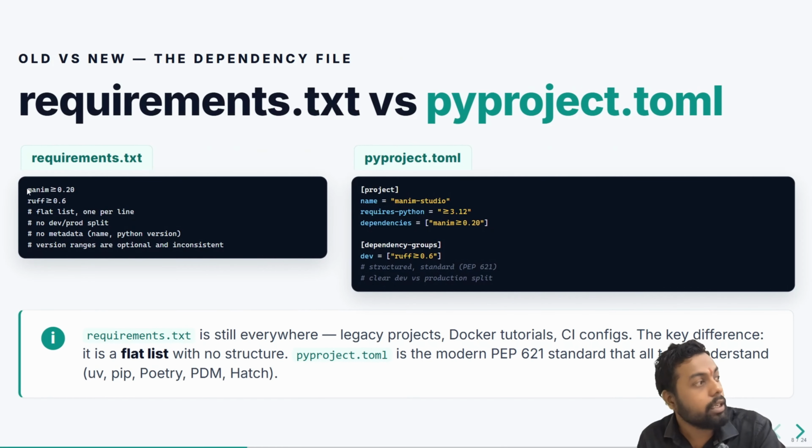So as I said, requirements.txt, it's just one line, and you have the name of the package and the version which it will work with. And in case of pyproject.toml, you have everything like which Python version it will require. We'll get into much detail of that, which dependencies these are, and the dev thing which I was talking about. So for example, ruff will be installed on your laptop, but when you push this code to production, it won't be installed. Since ruff will be used for formatting and linting, it is not required in the production code, right?